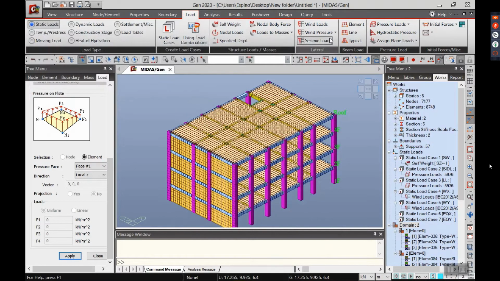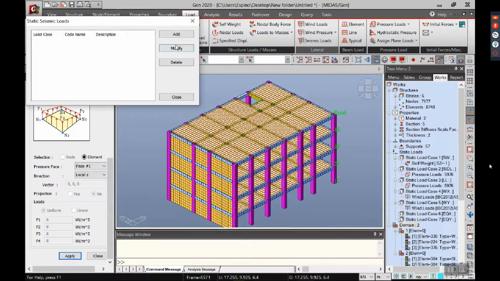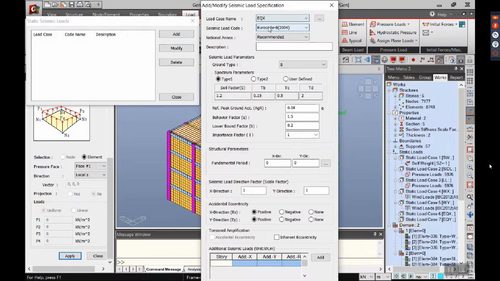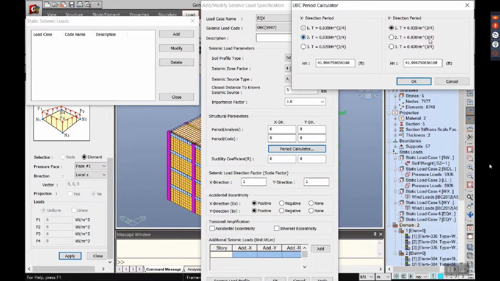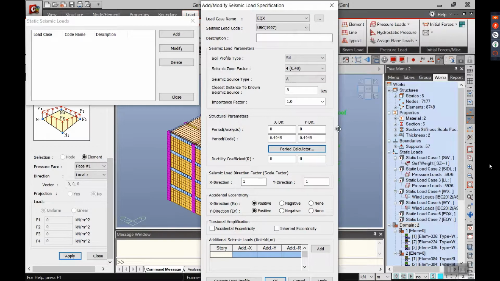After adding the wind loads, I can also add the seismic load, same as with the wind loads. For the soil profile type, based on our design criteria, it is SD, seismic zone 4, closest distance is 5. We can also calculate the period by code. The first one is for steel, the second is for concrete, and the third is for other structure.